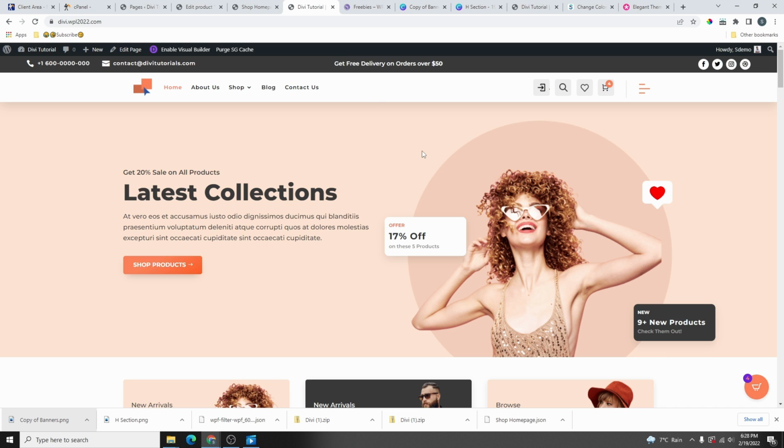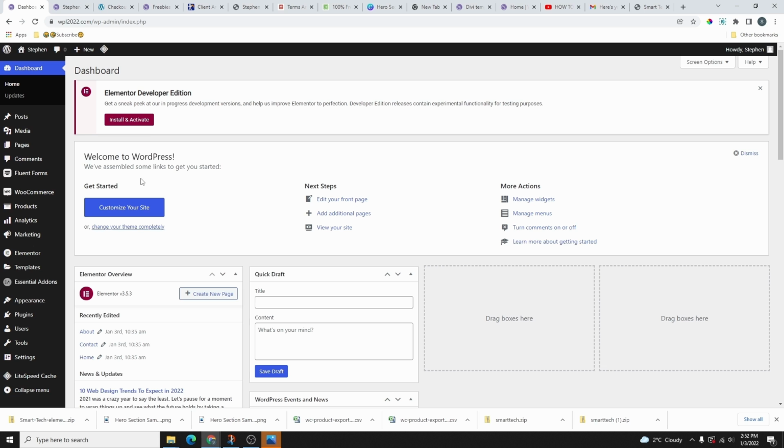So now that we have your website and everything ready to go, the next thing we need to do is to go and customize your WooCommerce settings, add your store location, add shipping settings, also the payment settings, so you'll be able to accept payments on your website. To do that, all you need to do is to head over to your dashboard.